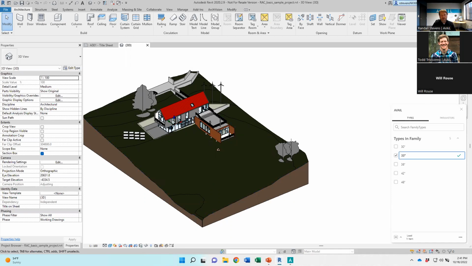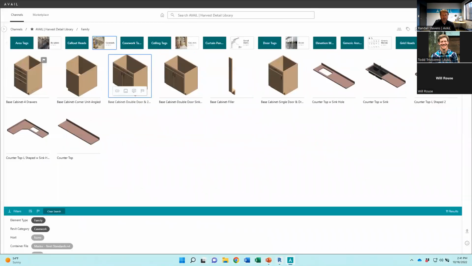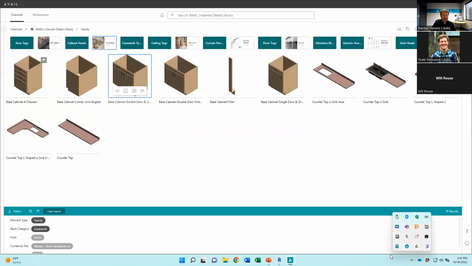One other thing I didn't note is that when you are running 4.3 now, if I hit close, it actually doesn't close the app. It's still running as a service. You'll see it down here in your tray. Part of that is snappiness. When you execute searches from an application like Revit, the results pop up immediately on your desktop, and you can just start dragging and dropping back into your application.